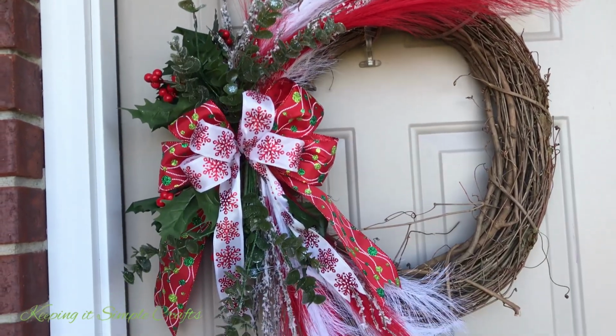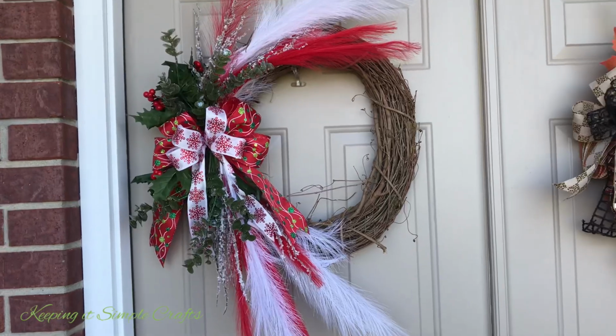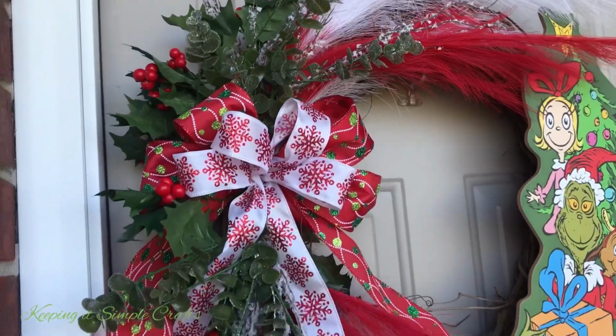Today I have for you a fun Grinch Christmas wreath. This is an option. You can either use the Grinch sign or you can leave it without, but I think it looks really cute with the Grinch sign on it.